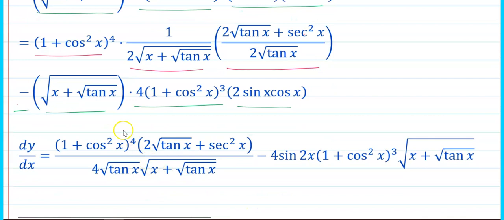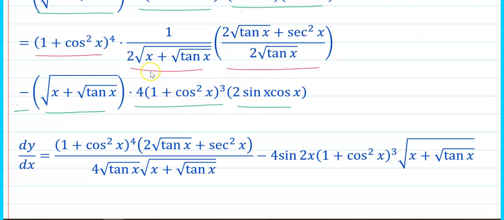Now see this. These are the steps. Finally, 1 plus, again look here in red, 1 plus cos square x bracket is to 4. Keep it as it is. Next, into 1, it stays the same. Here in the numerator we have into this term. Okay, what is that term? 2 times root of tan x plus x square x.